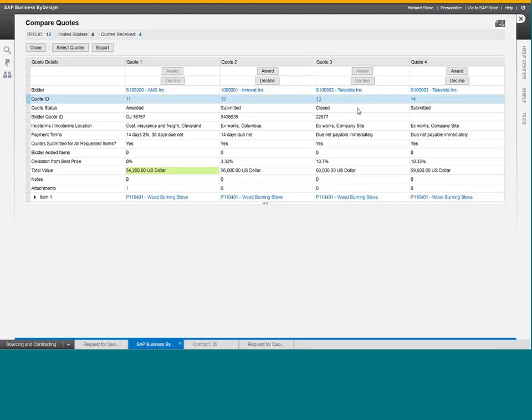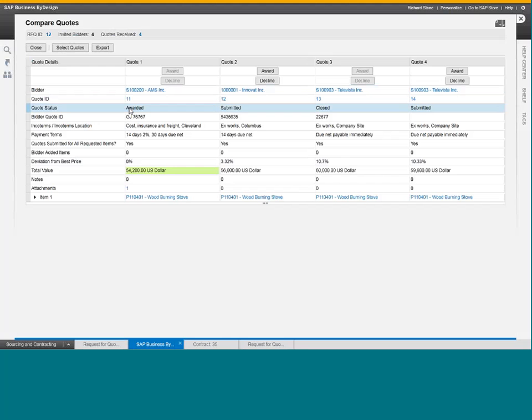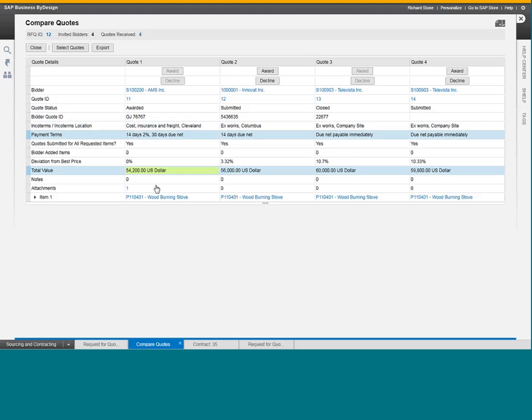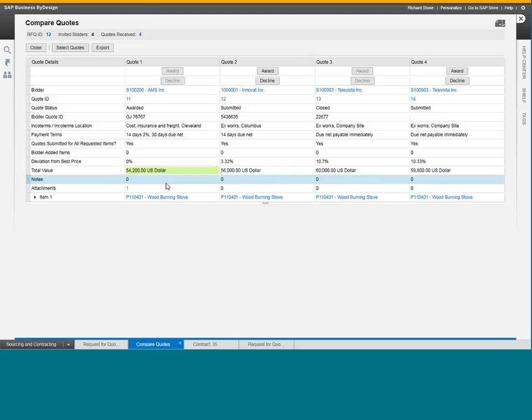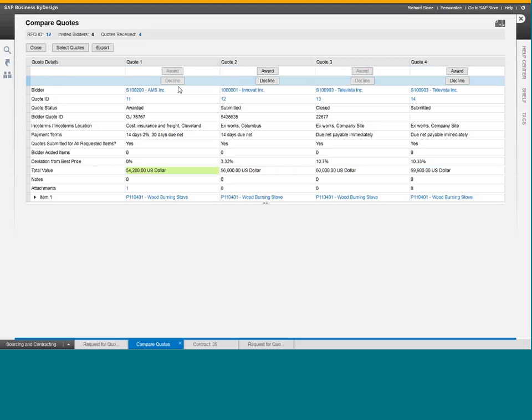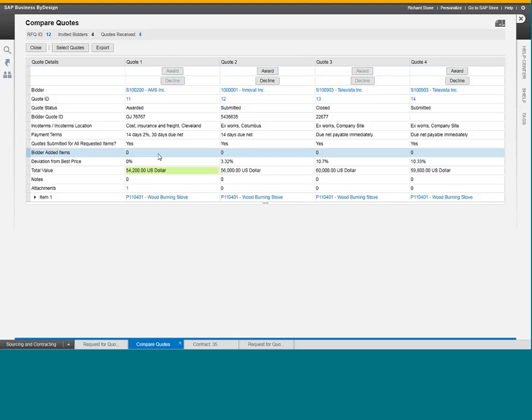So we can see here that we have awarded the purchase order to this supplier. We went with the lowest price, but that may not be the only factor. It may be things like lead time. It may be things like terms. So all of those you can take into account, obviously, before you award it. And you can award multiple. So you may want to award half the quantity to one and half to another. So you can assign those.